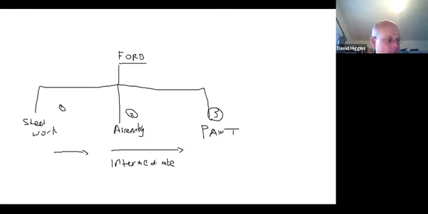Okay, so let's just look at that from a different angle. Let me just erase this. Oh, actually, don't erase that. Let's leave this as forward. So the issue is the steelwork produces the car chassis. It sells the car chassis to the assembly units. The assembly units then assemble the gearbox and the transmission, and then the car is sold on to the paint division where the car gets painted.